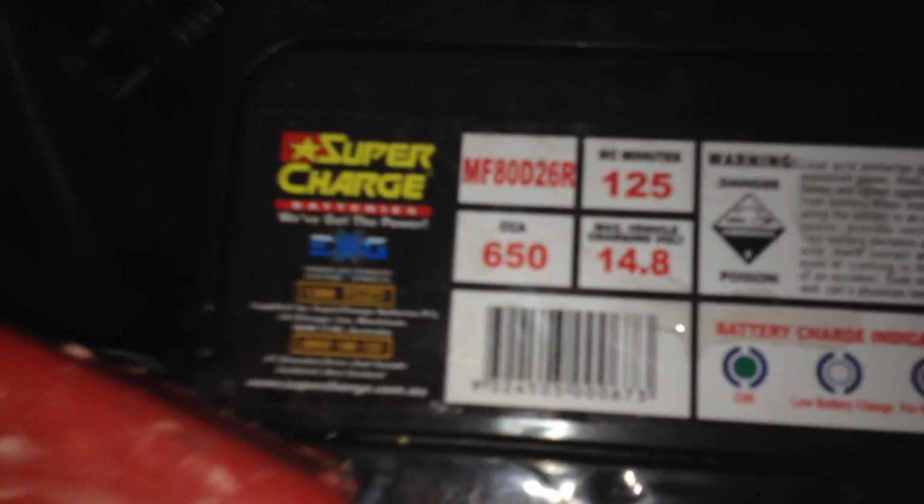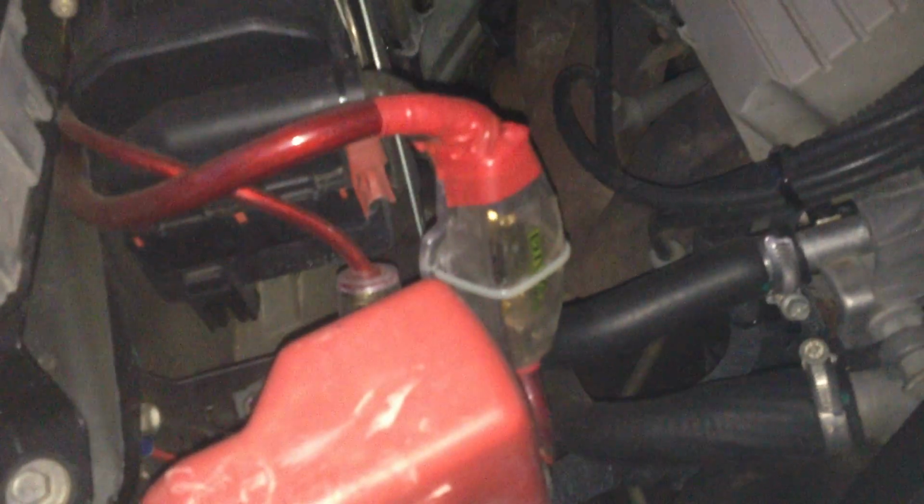This battery is 650 cold cranking amps. Maintenance free. Green light there, you can see it. There's one wire that goes to the battery, the big thick one. The second battery, which is a 600 cranking amp, and the little one goes to the smaller amplifier that powers the two 6x9 speakers.